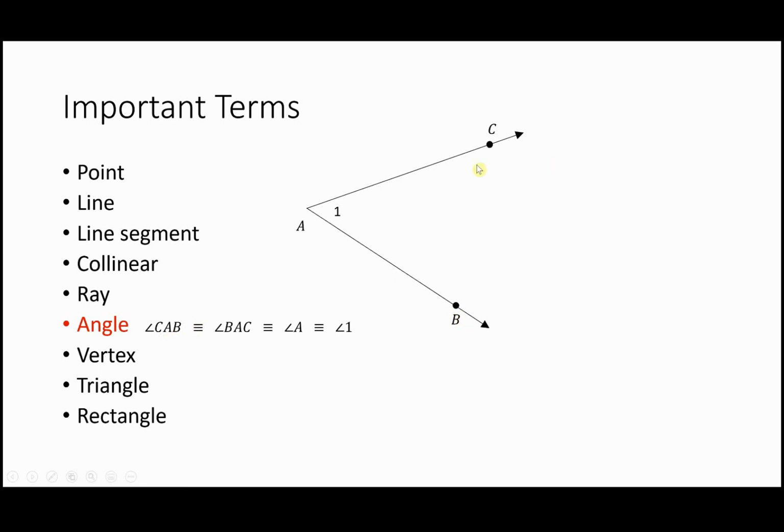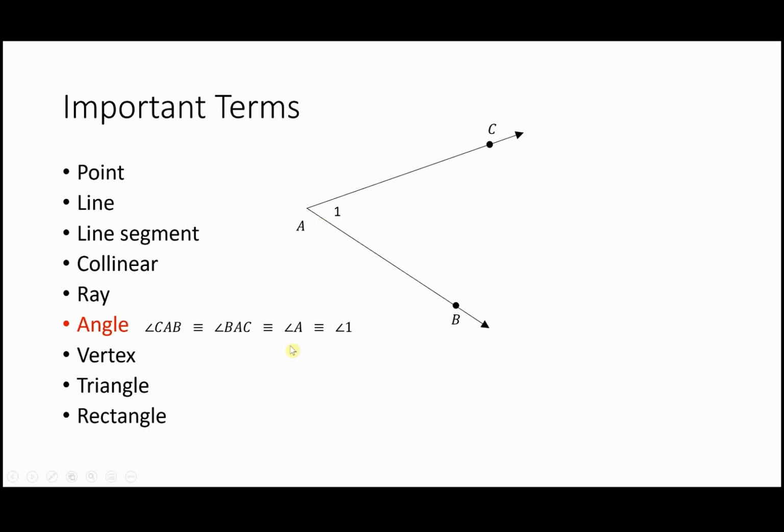You could also go in the other direction, but you cannot start at the vertex in order to name an angle. That wouldn't make any sense. So, for instance, this angle cannot be named something like angle ACB, right? In that case, the vertex would be C. I know I haven't defined vertex yet. That's the next term in line here, but the vertex is going to be, spoiler alert, the connection of the two rays that form the angle.